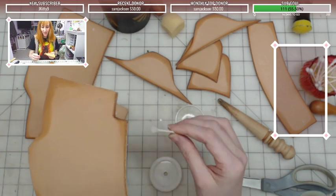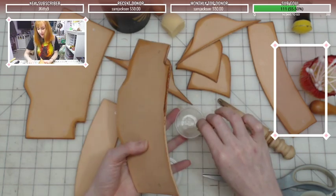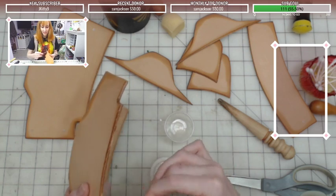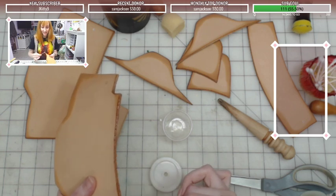Oh, hi! Wilfax tuning in for leatherwork. Yes, I've been doing leatherwork all day. And trying to wrap these last two pieces up so that I can go make dinner for myself and my hungry son, Aries.